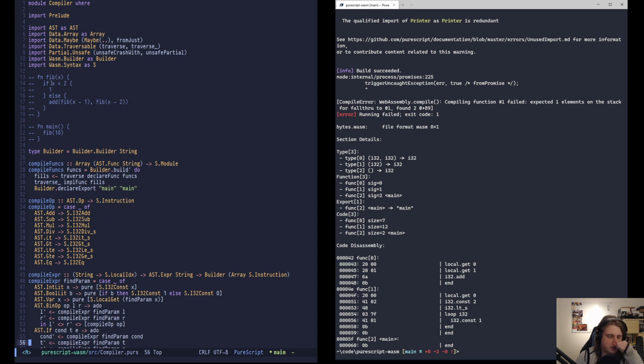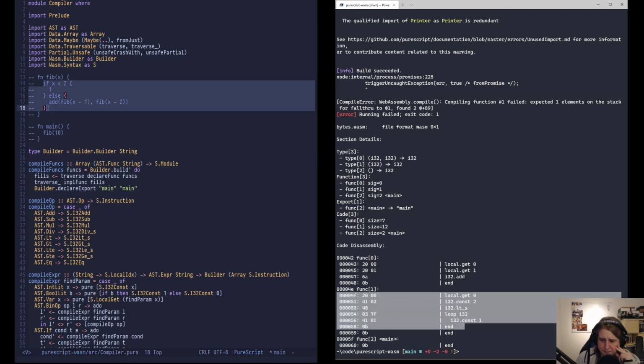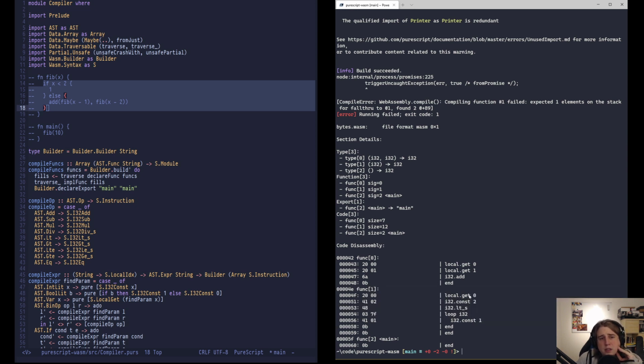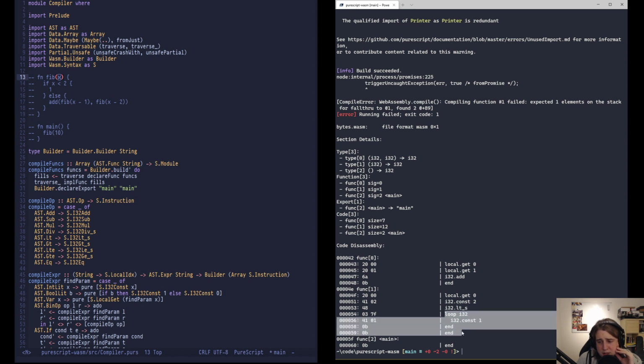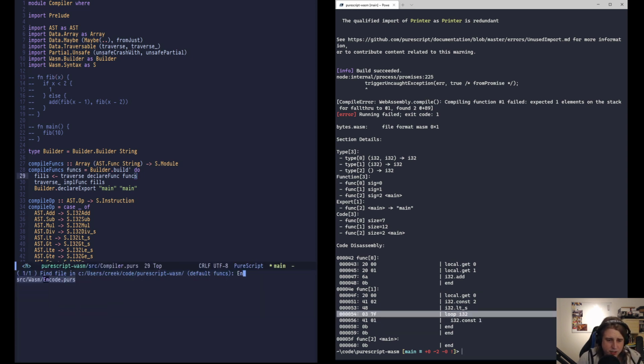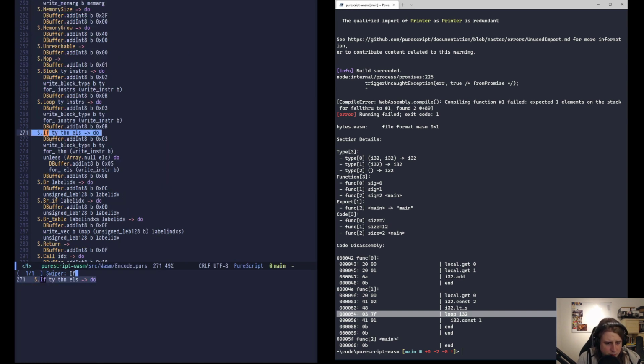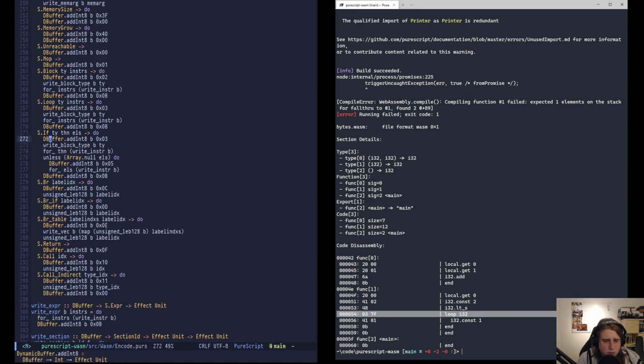That looks fantastic. So what do we have? This is the code for our Fibonacci function, really. Step one, we get the value for the local 0, which is our parameter x. Then we put 2 on the stack, and we ask, is x less than 2? And if it is, we output something, a loop. So this is wrong. Okay, so we're doing something wrong in the encoder. When we output an if, we're doing something wrong. As you can tell up here, the loop is 0, 4, and the if is also saying 0, 3. I'm assuming this is 0, 4.